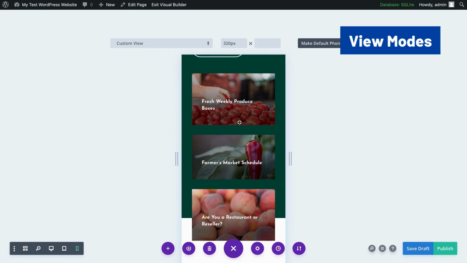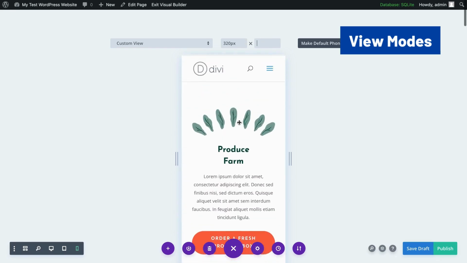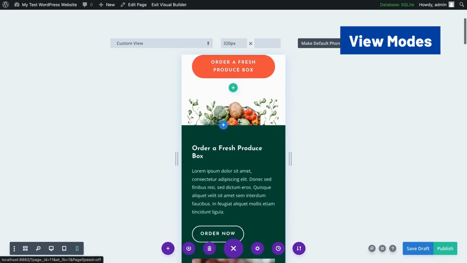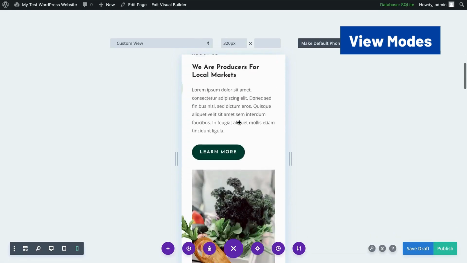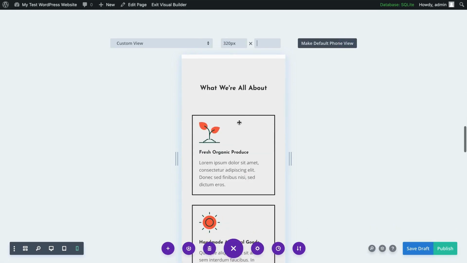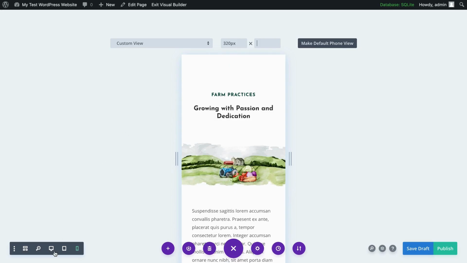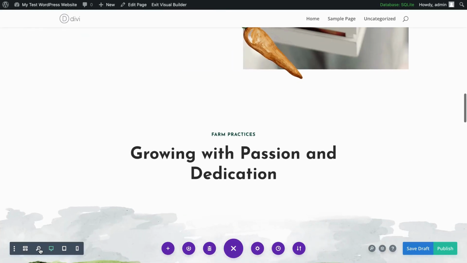I can add that right away and see how good this looks or how bad this looks on a mobile device really easily, just like this. Okay, so now I'm going to switch back to my regular view. You also have the ability to zoom out and zoom in if you'd like. But let's talk about this fifth view here, which is our wireframe view.